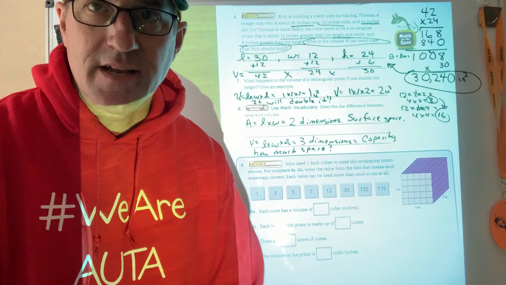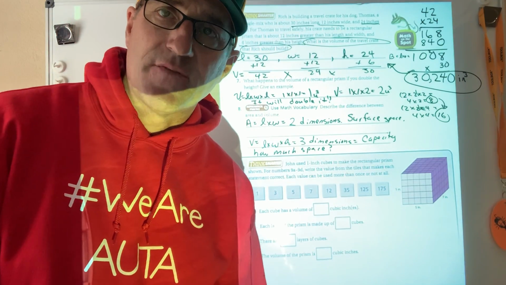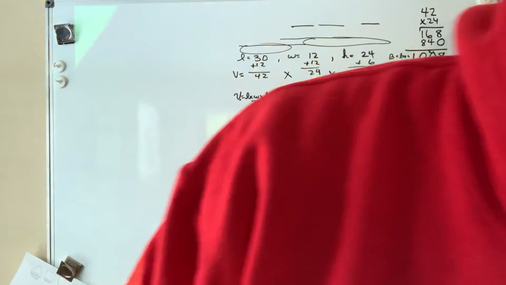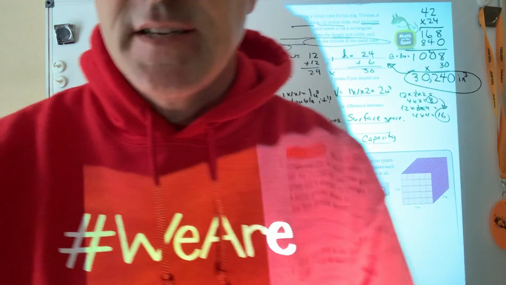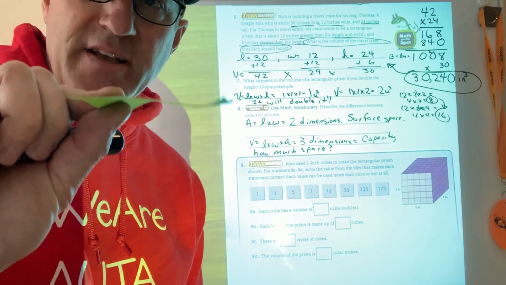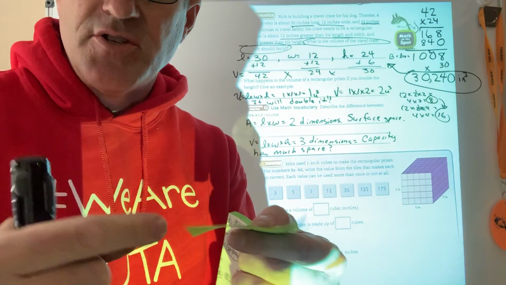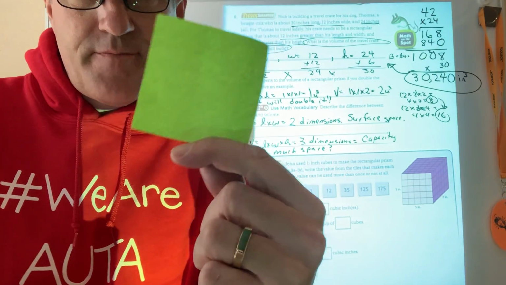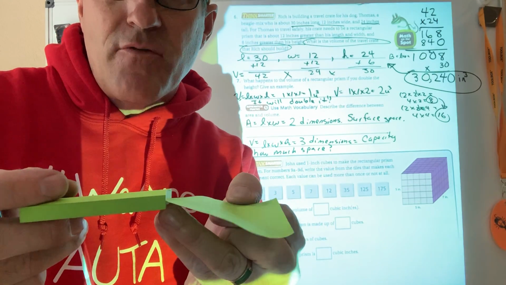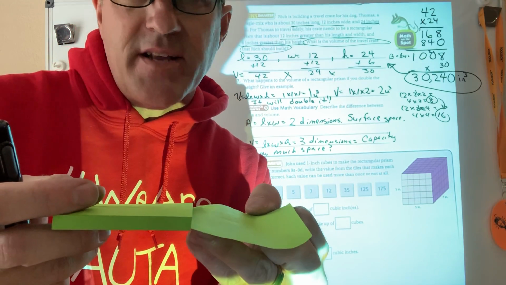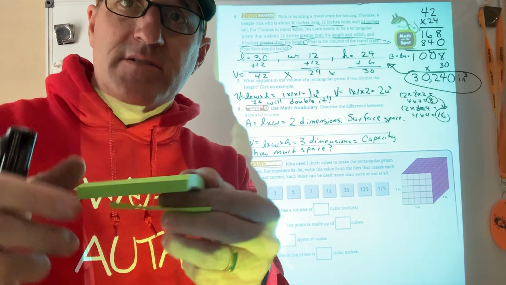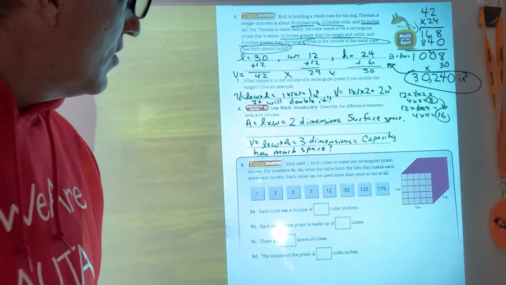How much room does it take up and how much space does it take up are two different things, right? For instance, it's not the best example, but how much room or space does this take up if I set it on my table? Well, it's going to take up 2 by 2, 4 inches squared, right? Okay. But I want to know how much space it's going to take up. How tall is it? Am I going to have room? Is it going to fit in my house on my desk? If the height of this was 25 feet, it'd go right through my roof, right? So that's the difference. Okie dokes, folks.